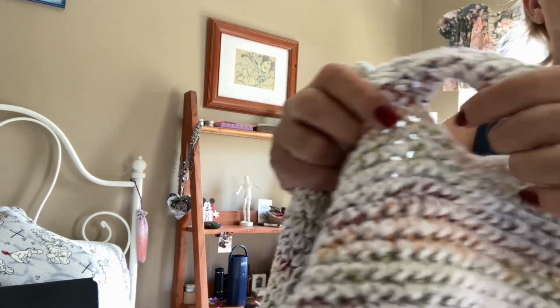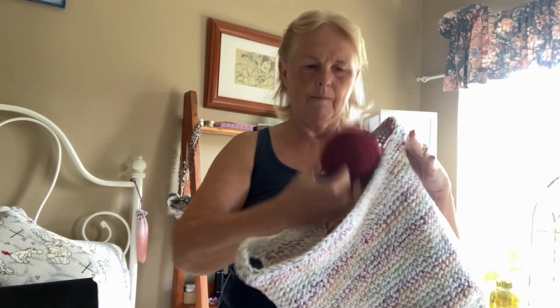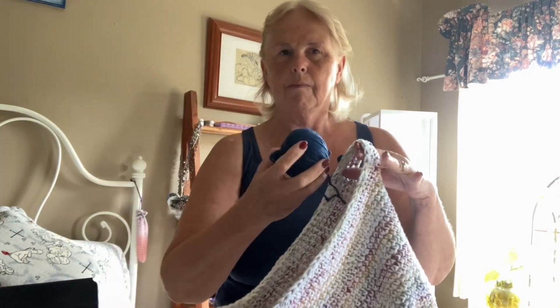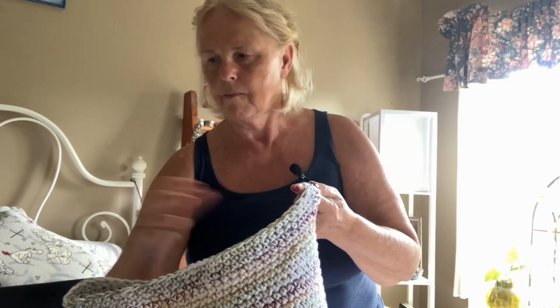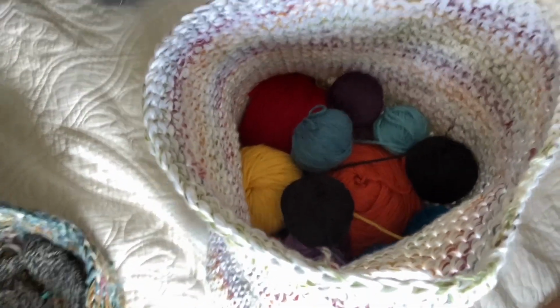And I used a white wool with a variegated wool. So then you see this striping of color. And now I'm going to put all my balls of wool into the bag just to show you how it can stretch and how much it can hold. And there we have it, all the colors in the bag.